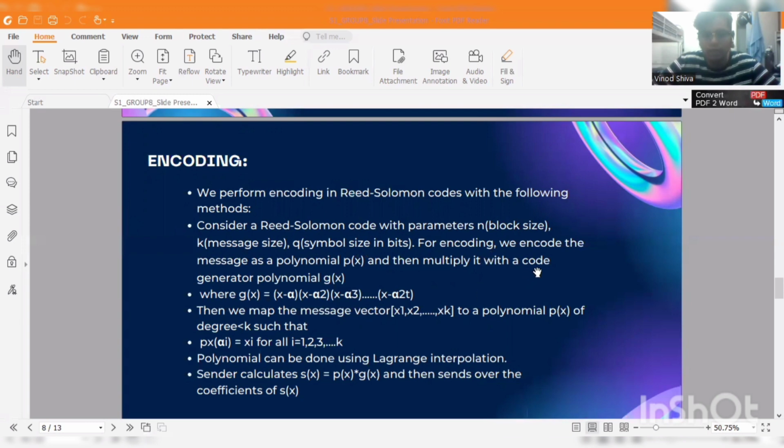For encoding, we encode the message as a polynomial and then multiply it with a code generator polynomial. Following this is the equation g(x) equals to, then we map the message vector, and the polynomial can be used with Lagrange interpolation, and then the sender calculates the equation and sends over the coefficients of s(x).